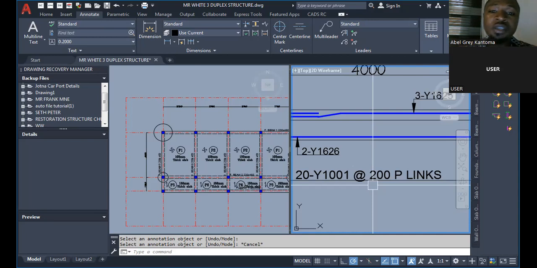So this session is about to end. I'm going to continue with you in the next session. I'm going to be showing you how to come about the detailing manually on AutoCAD. This time around, I'm not going to be stretching from anything. I'm just going to be drafting it manually the way it should be.